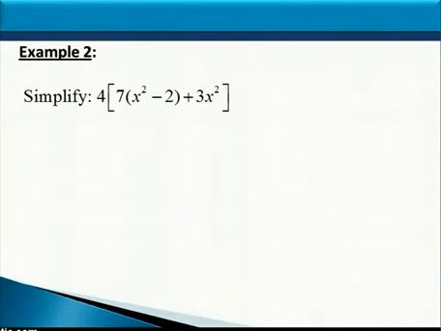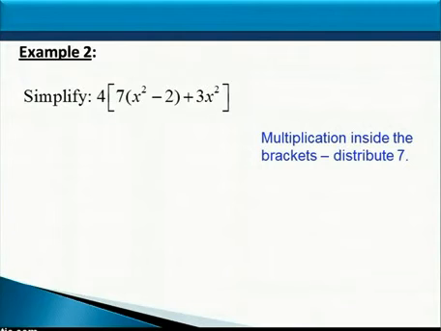So inside the brackets we have 7 times the expression inside parentheses, so we have multiplication, and then we have this addition of 3x squared after that. So between those two operations, multiplication would come first. Now in this scenario, remember that multiplying 7 times an expression inside parentheses, we need to distribute. So our first step here is going to distribute the 7. So 7 times x squared, and then 7 times negative 2, and that's going to give us 7x squared minus 14.